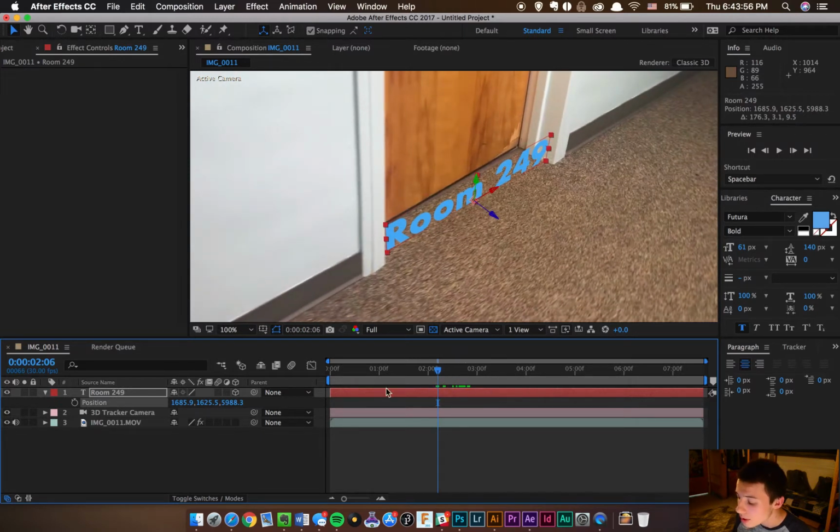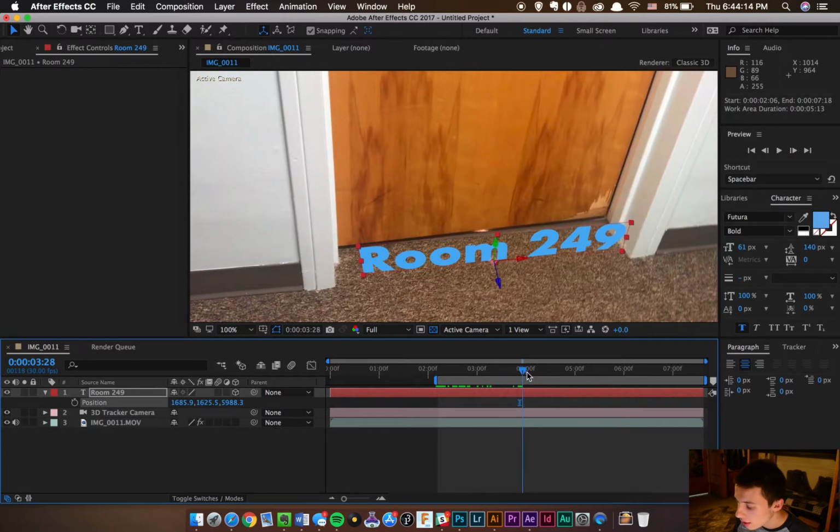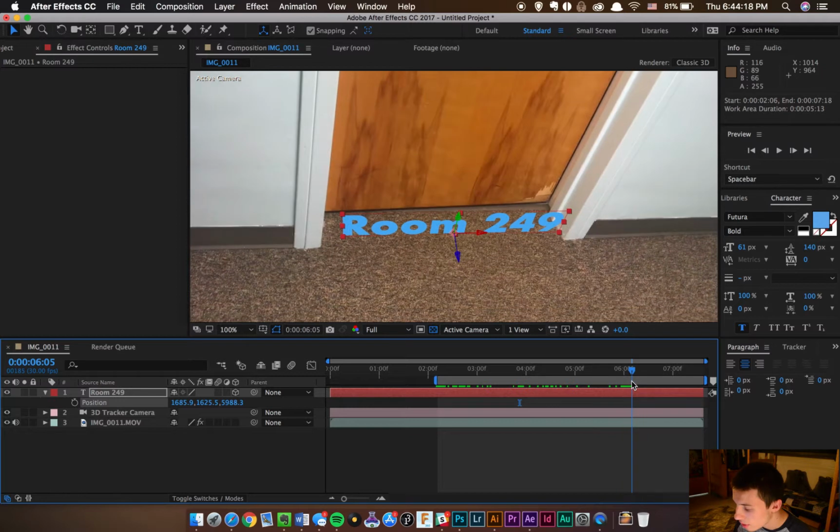To actually trim down a clip, you'll notice that you have a blue bar over here and over here. These are your work area sliders. If you click and drag these in, that will start the actual export from that point right there. So now I'm going to drag forward, and I'm going to end it right about there.